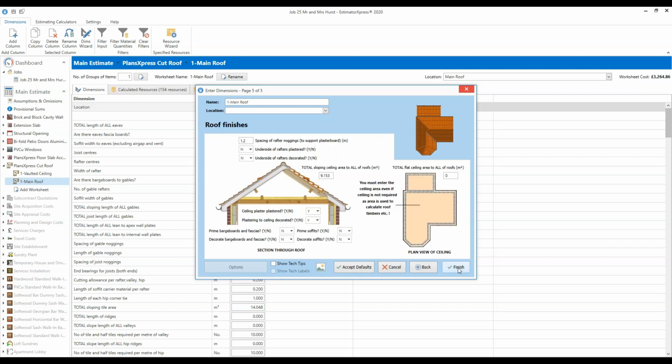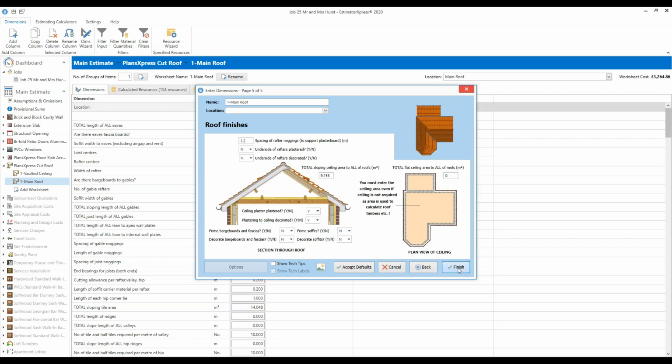Hopefully these screens again will feel very familiar, as they are very similar to the ones you've seen in PlansXpress when you're selecting your different components from the architectural tab. The dimensions wizards you see in PlansXpress and the ones in EstimatorXpress are pretty much identical.